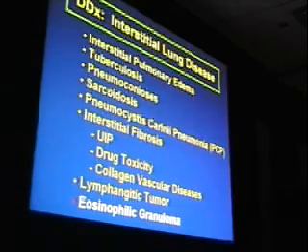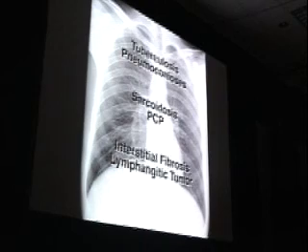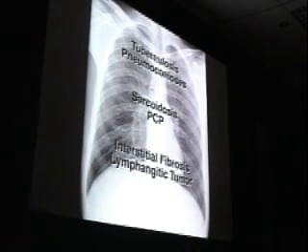So we have the most common first, the least common last, and the rest of these are basically a geographic distribution. Now, I'll caution you that this geographic distribution really only works if you're early in the disease process. As you get later in the disease process, obviously the disease spreads to involve more and more of the lung, and that geographic distribution may not work quite as well.